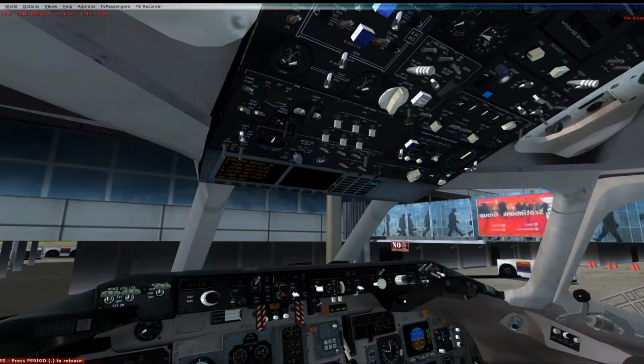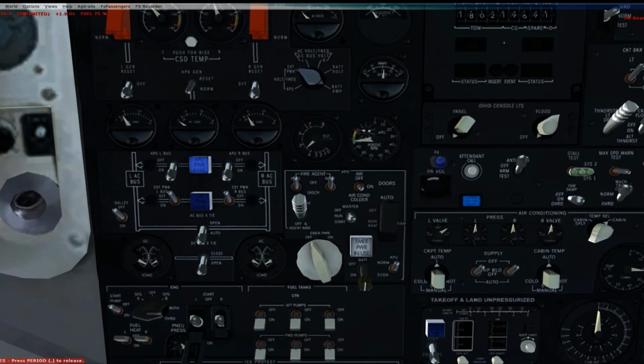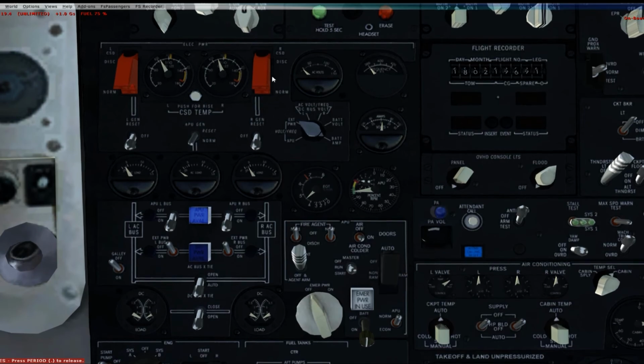Next, you go back to your overhead, and this part is very important, okay? Your engine generators are on. You don't need power from the APU anymore. And turn off your APU. That way you save some gas.